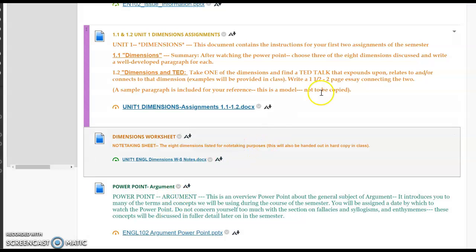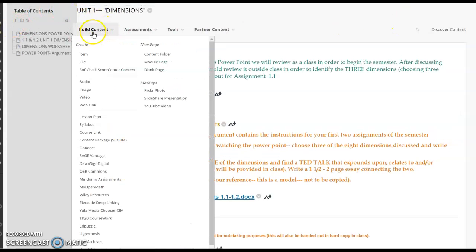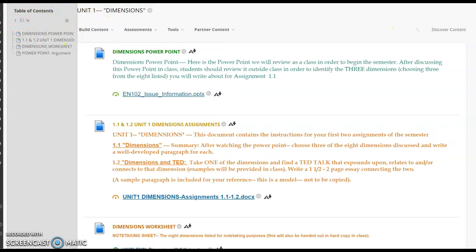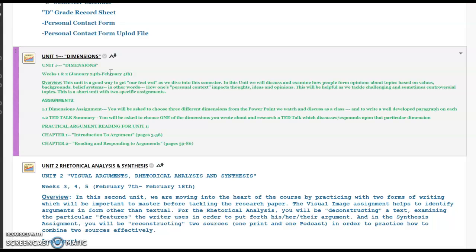Back out to the course contents, the learning module page, because I did want to also mention that you have reading to do, and you always will for each particular unit. The reading for this unit is going to be chapter 1 and chapter 2. I don't expect you to do all this reading in one fell swoop. I'll ask you to read chapter 1 by a certain date. I usually give you 3 class periods in order to read a full chapter.